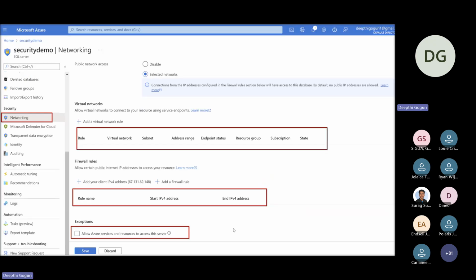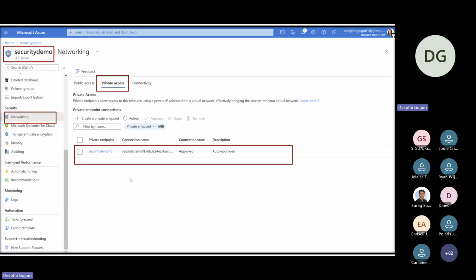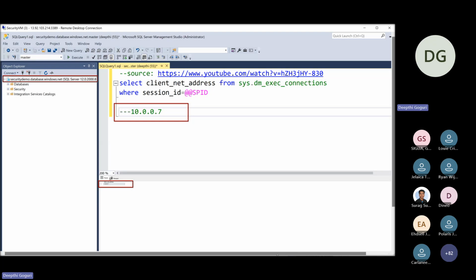Now, let's see how we create the private endpoint, right? That's the most secure option. The top highlighted one is a virtual network rule, but let's just jump directly into creating the private endpoint. Here I have already created a private endpoint. It's still underneath this networking blade, right? We need to click on networking and go to private access. The first tab will contain all the previous options that we saw, but the private access tab will show you how to create the endpoint. I already created that, so I will click on it to show you what it looks like.